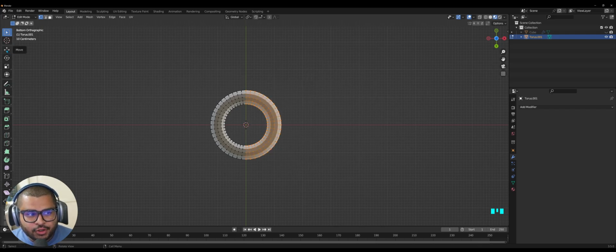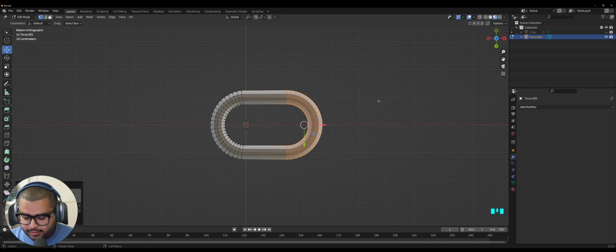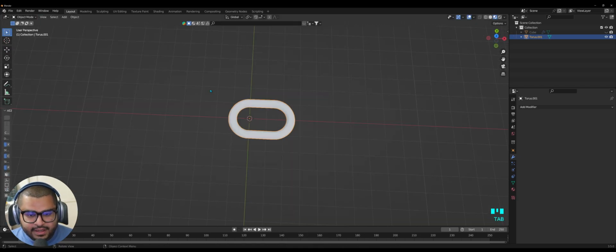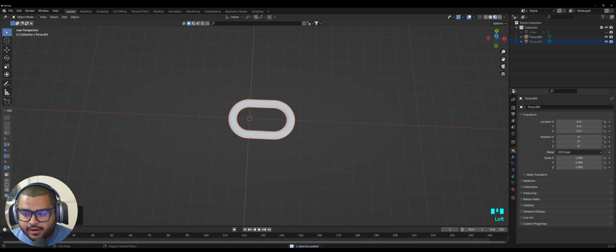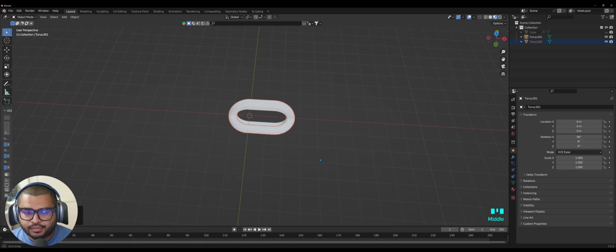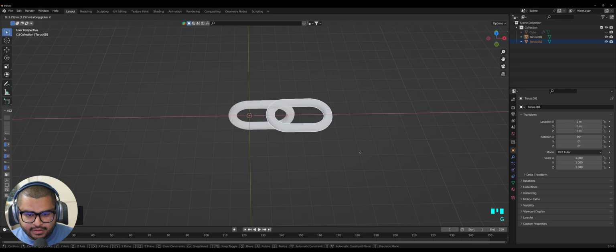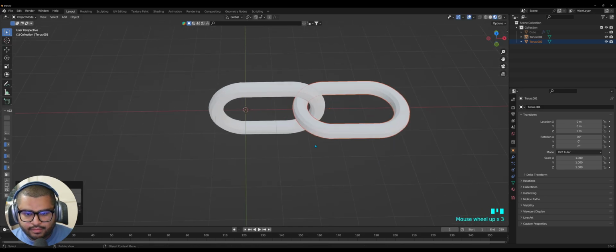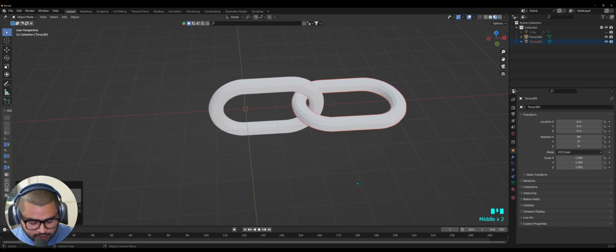Then go over and press this move, and make sure to expand this. Then hit 7 again, then hit Tab and make a duplicate with Control C, Control V. Now we can select it and hit 90 degrees. Then you can move it with G and X. They should be not touching, but almost.